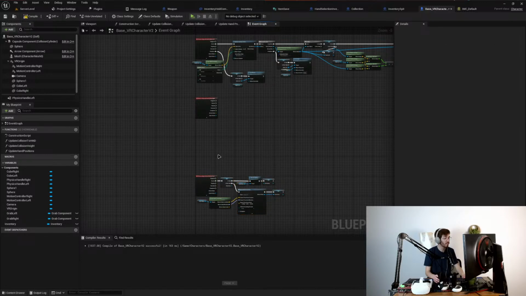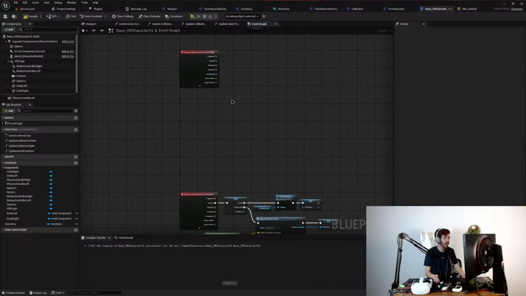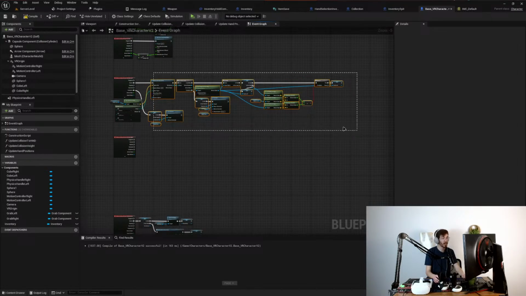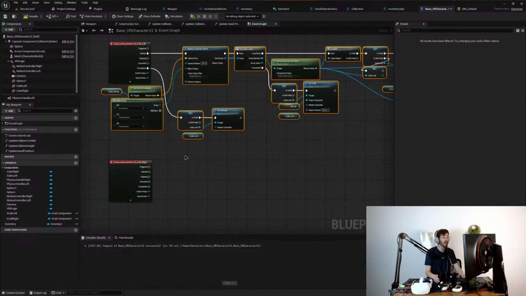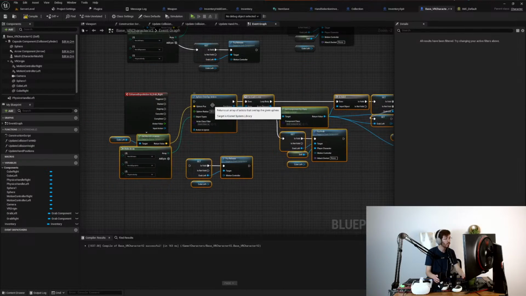Maybe I should do some quick research too. Make sure I'm combining physics bodies correctly, because I still want to make sure that the sword or gun or whatever it is that I'm using will still collide with the environment. So I might want to double check and make sure there's not a better way of doing this that I'm not aware of. One thing at a time though.